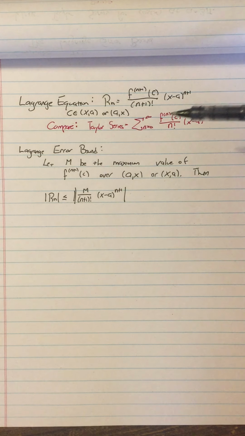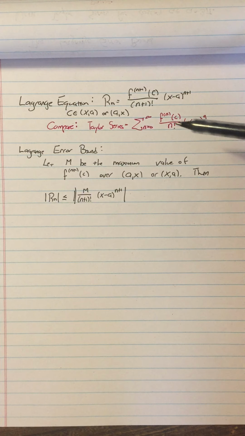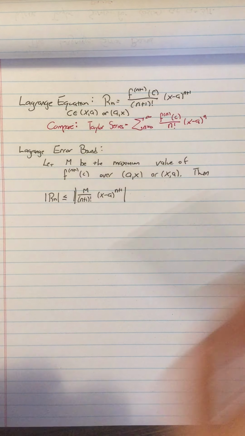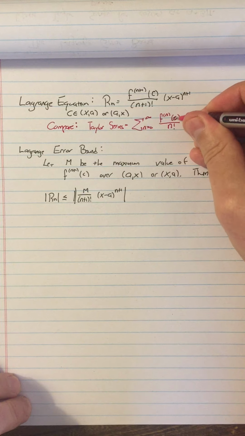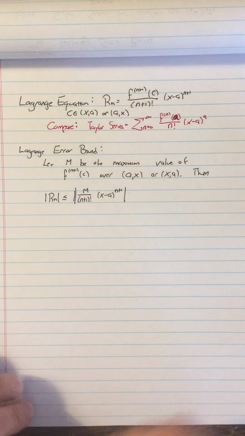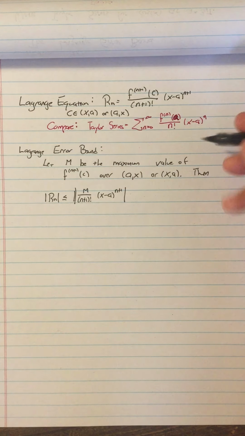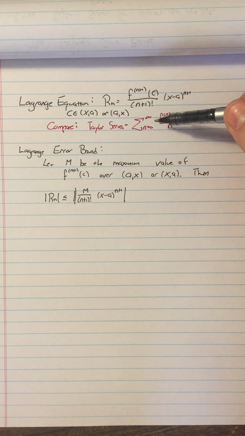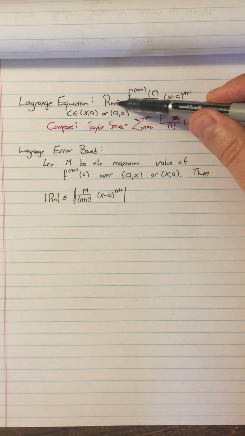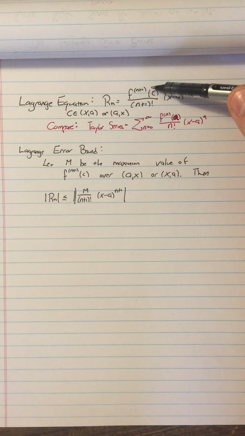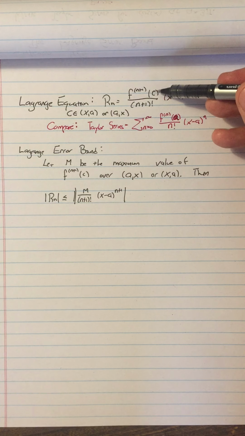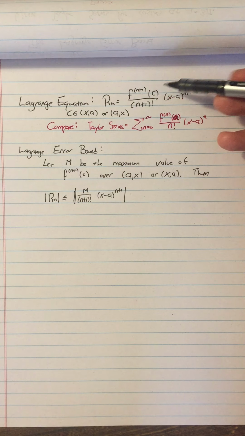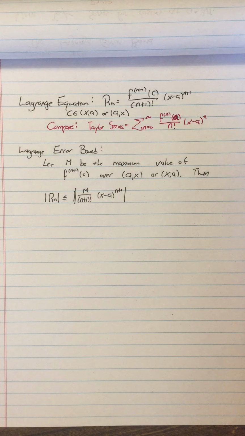So an interesting comparison is, here's our standard Taylor series, right? It's the nth derivative of f at a, not c, but a, over n factorial times x minus a to the n. All right, that's your Taylor series. If I add up finitely many terms, like say 10 of them, this would be the 11th term of the series, except the a shifts to c, and I don't know exactly where it went. I only know that the c is between x and a. All right, so that is the Lagrange equation.